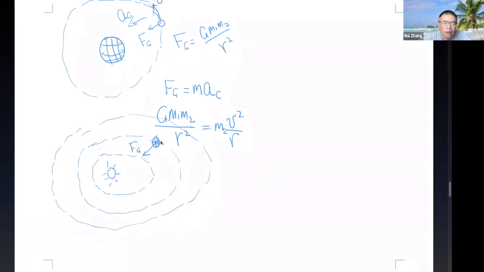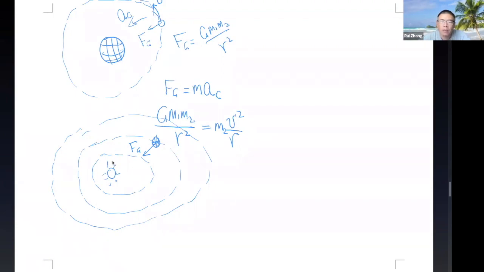So how come the Earth does not collapse into the sun? Same physics. It is because there's a velocity here. So instead of falling to the sun, this force provides a centripetal acceleration so that the Earth rotates around the sun. As I said, it's a little more complicated story because it's not a circular orbit; it's an elliptical orbit. But the idea is very similar. So exactly because of the velocity here, those planets do not fall to the sun but rotate around the sun.